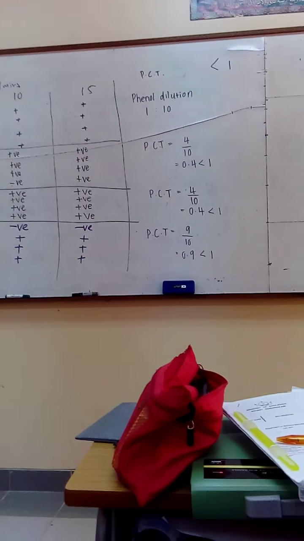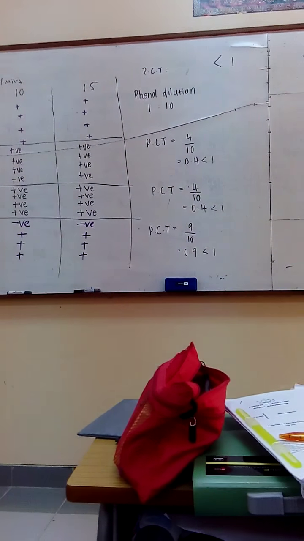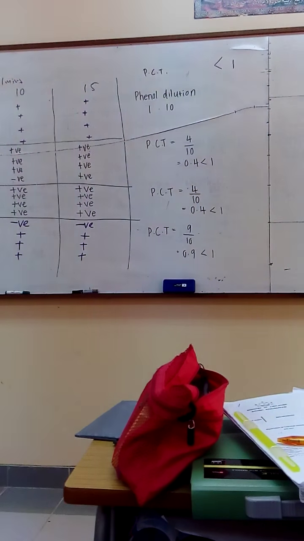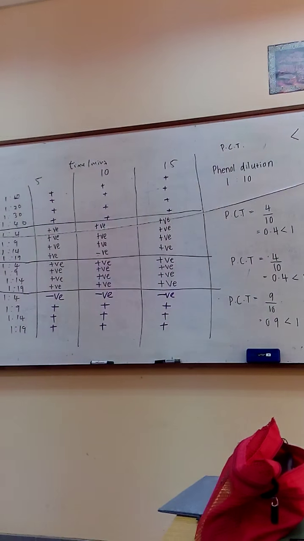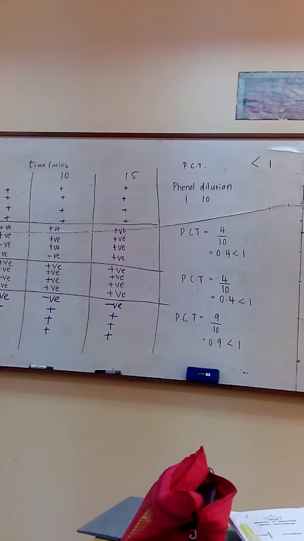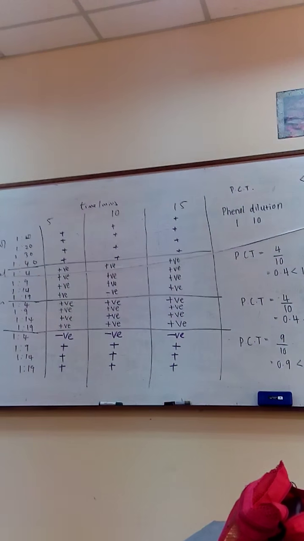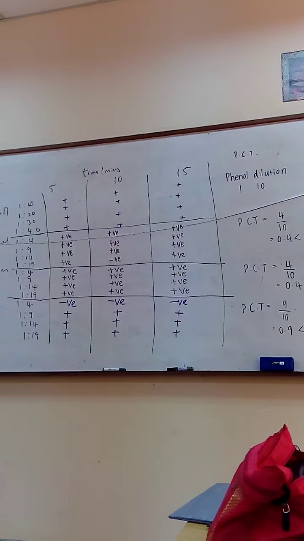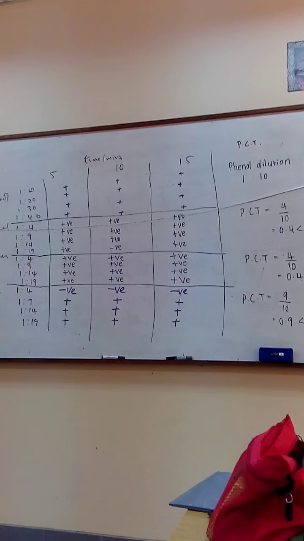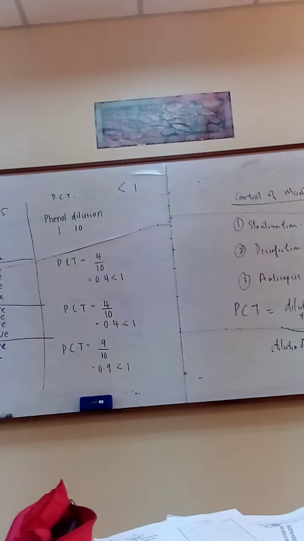Nitrocon 1:4, and Dettol, there is negative in 1:4, but it is starting to be positive in 1:9. So meaning that we start the tested dilution at 1:9. So the calculation is on the right side. For biocidal, 4 divided by 10. So meaning that 0.4 is the PCT, the phenol coefficient.